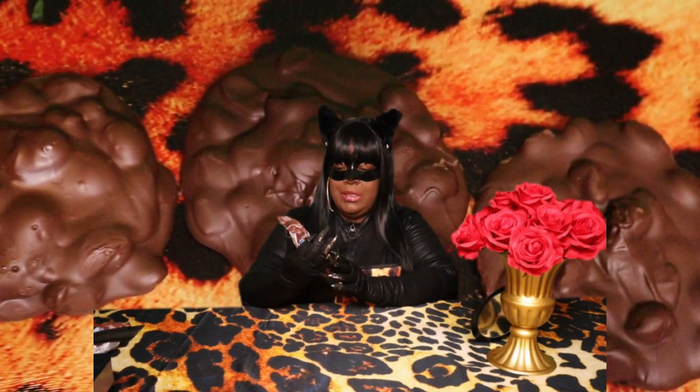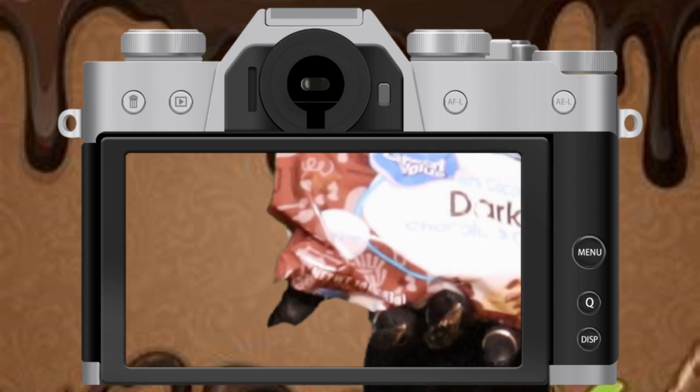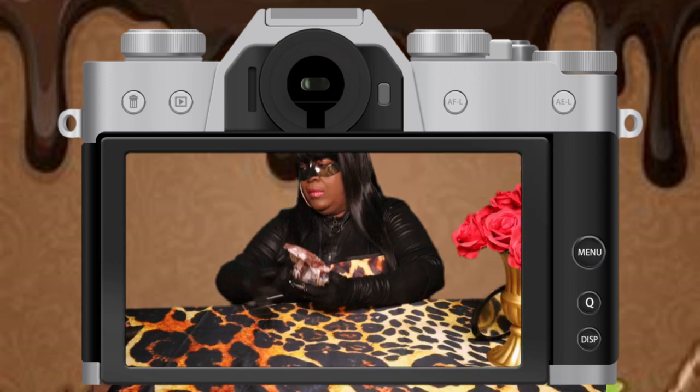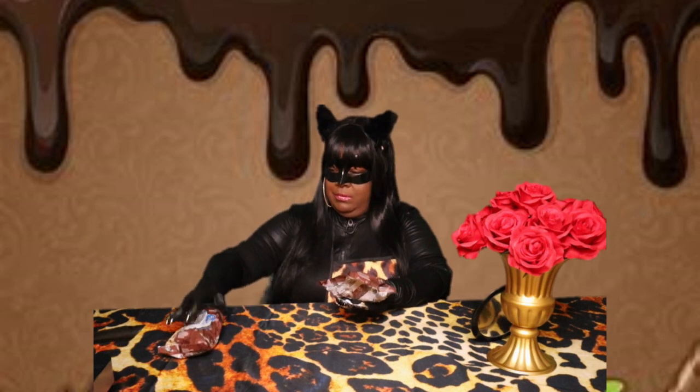On the menu today, I will be preparing chocolate peanut clusters. I'm using chocolate chips by Great Value. They're vegan friendly. It's a dark chocolate. I'm going to use 2 bags. You can use 1 depending on how many you want to make. So I'll be using 2.